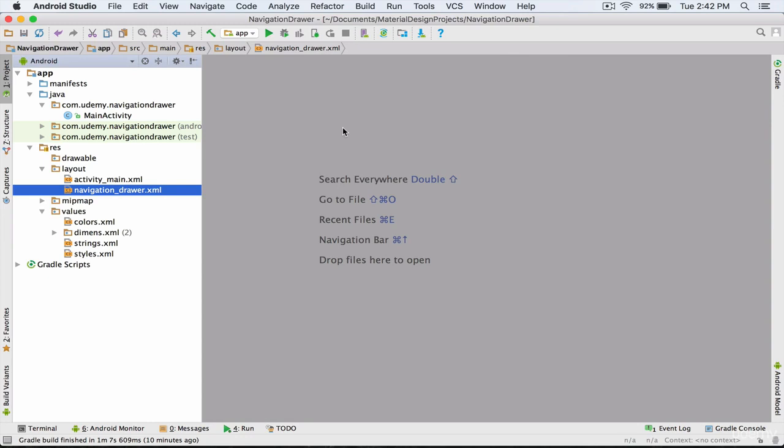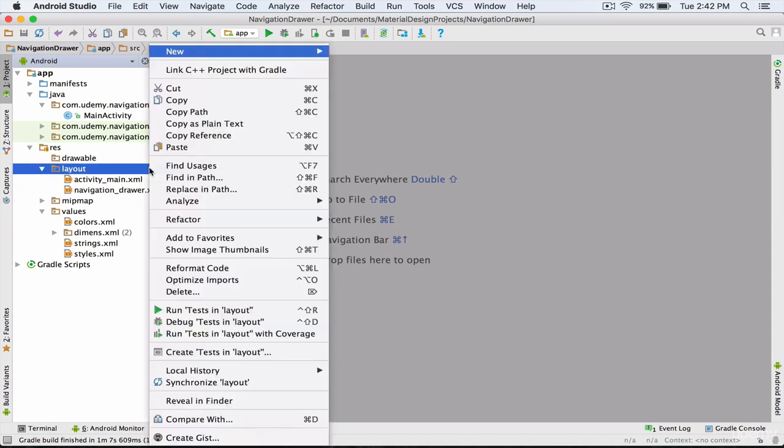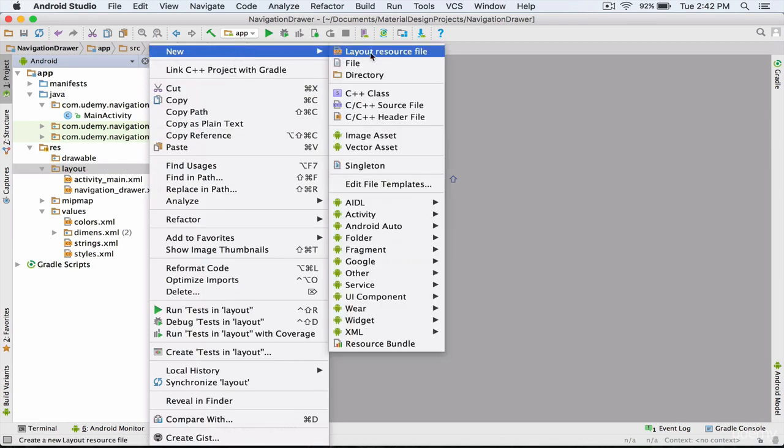Now it's time to create a layout for our navigation drawer's header. To do this, I right-click on the layout folder and select New Layout Resource File.